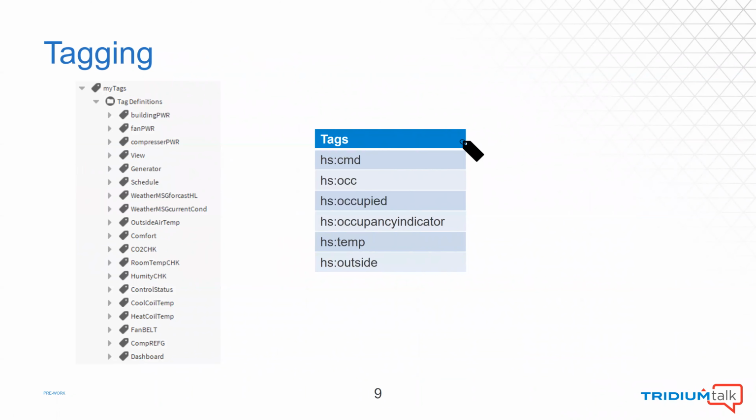Tagging is also really huge. I can't overemphasize this. With analytics now included in the framework, tags are important for the analytics to be able to find your data, or to create a metadata hierarchy of your building or where it is located. So one cool thing about tagging in templates is you can do it once, and then every time you deploy the template, you'll never have to worry about tagging again for those particular devices.